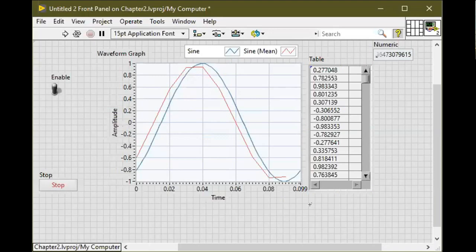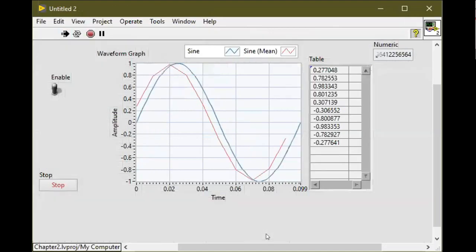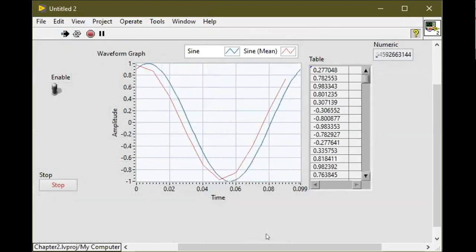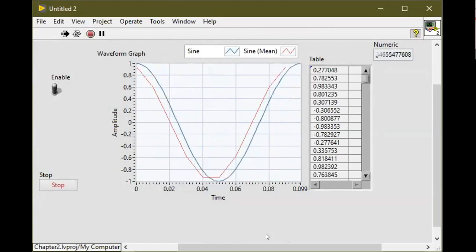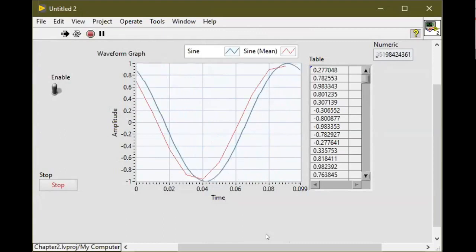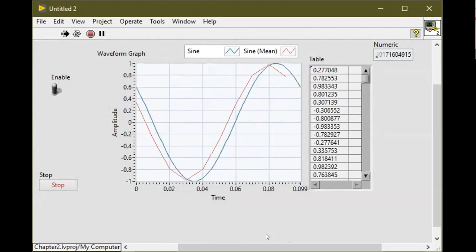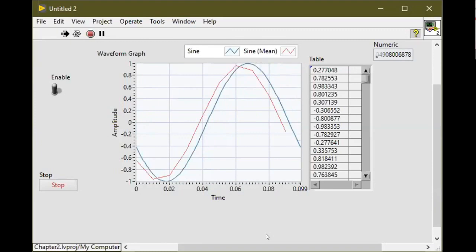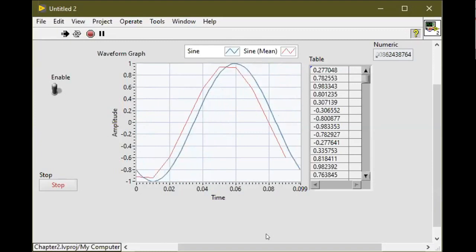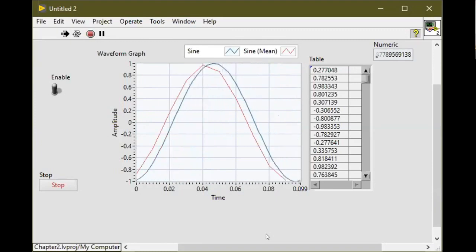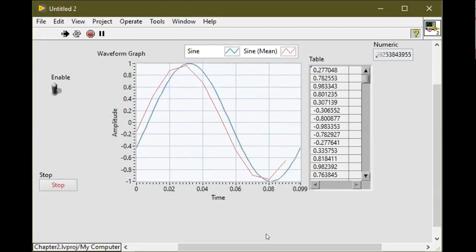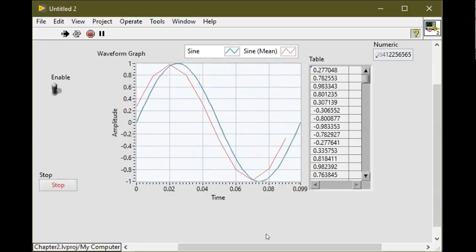So now you run this program. How does it look now? Now you see the graph is moving slowly, but the x-axis is constant.